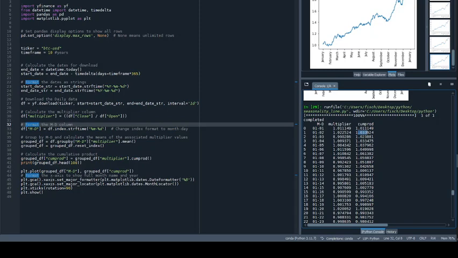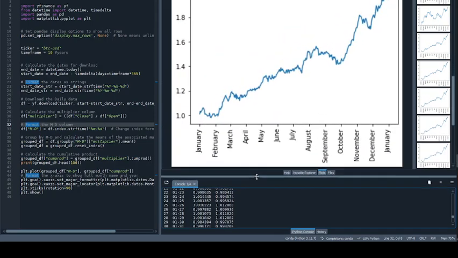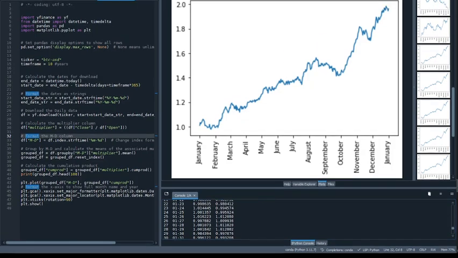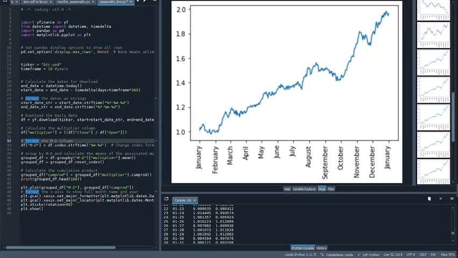And as we can see here, I make it a little bit bigger. So this would be the chart for the BTC-USD.